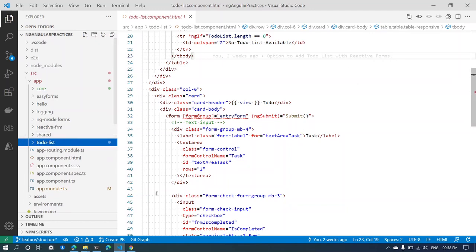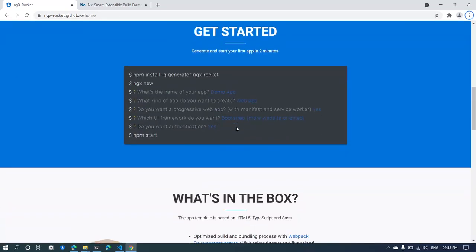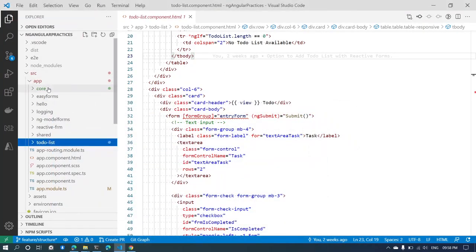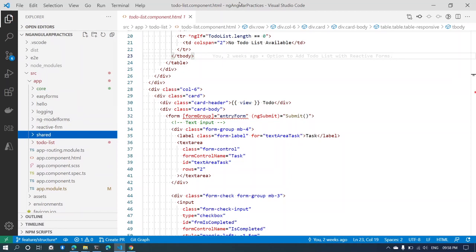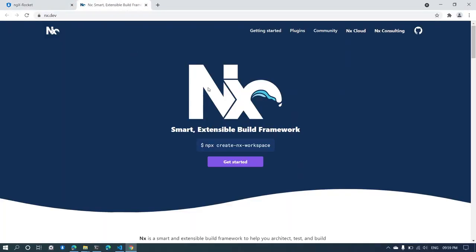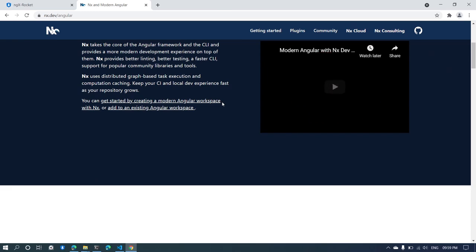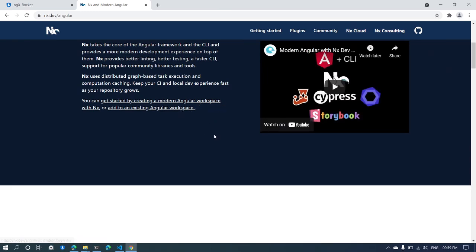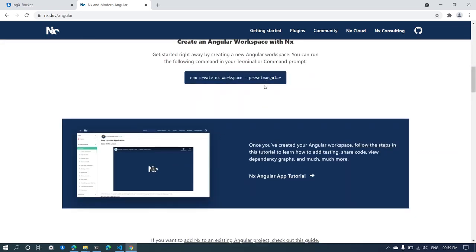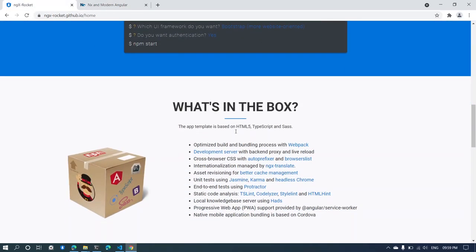So likewise, I will prefer you to use Nginx Rocket. It creates default and base templates with these options of core and the shared models, and with default authentication and lazy loading options as well. And if you are trying to use it for enterprise, I would prefer you use NX, which is for Angular. It's a community build with the mono repo concept of applications, where we could have a single repo for multiple things, and this is for the single applications.